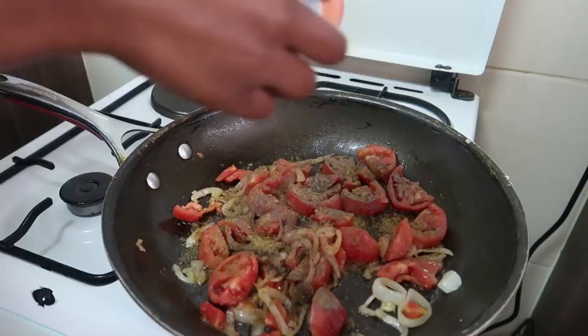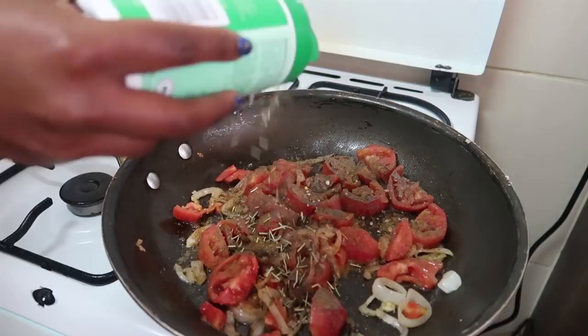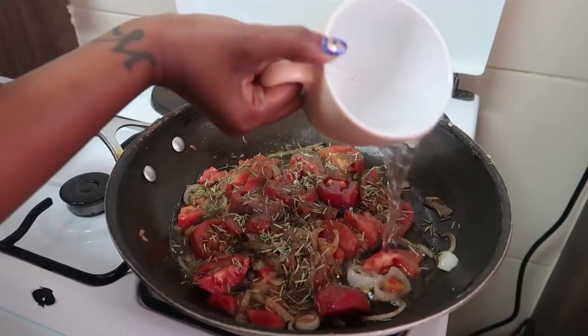We're going to salt the tomatoes. And then we're going to add in ground rosemary. Just sprinkle that in. And we're gonna add in a splash of water, about 1/4 cup. So the tomatoes can cook, we're gonna turn up the heat.